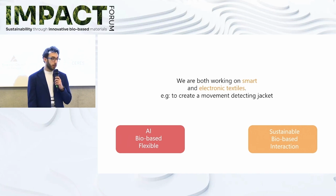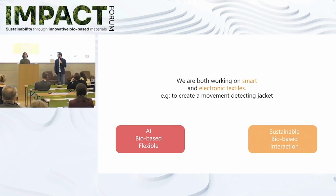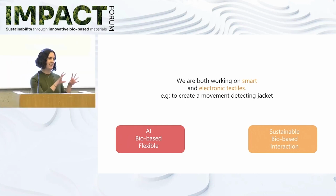For example, I mainly use an artificial intelligence approach to optimize the bio-based fibers I'm producing, with the goal to substitute the metal and metallic parts that are currently used in e-textiles. Yeah, and I'm very interested in the sustainability aspects because we already have huge problems in the textile industry and electronics industry. So if we combine them, we need to be careful. So it's important to integrate the life cycle approach. And for me, creating interactive experiences is also relevant.